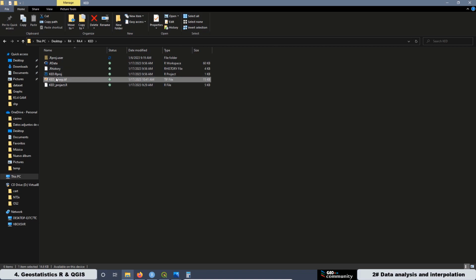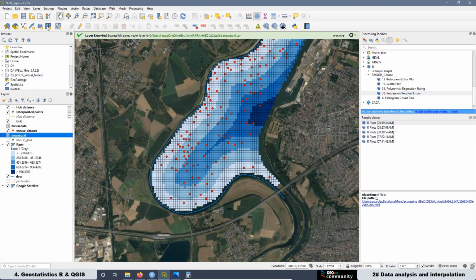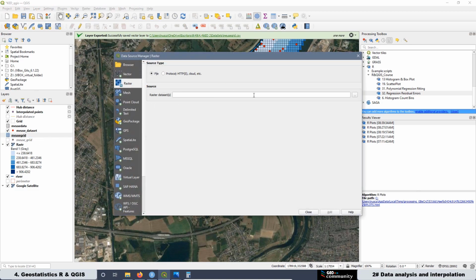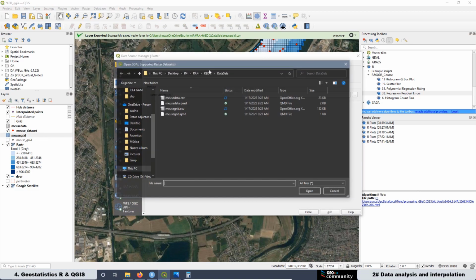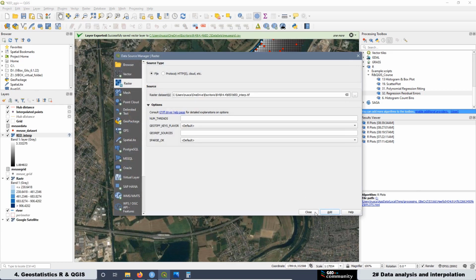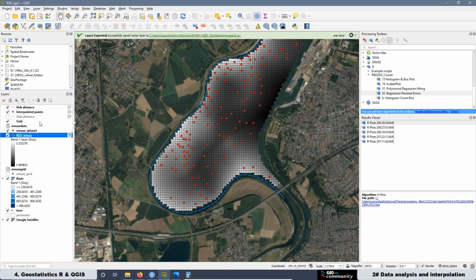Now we can open this one with QGIS. Then go here, add a layer, it's a raster file. Go here, select the folder, here, Kriging with external drift interpolation, open, add, and close.